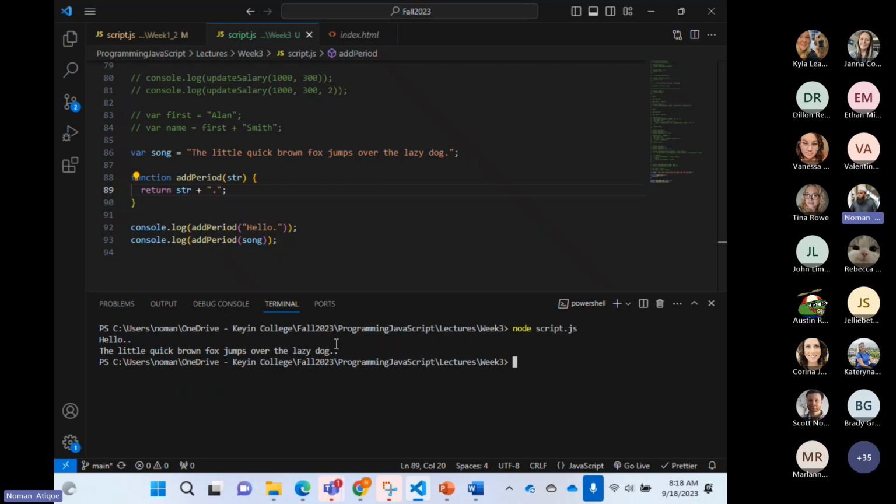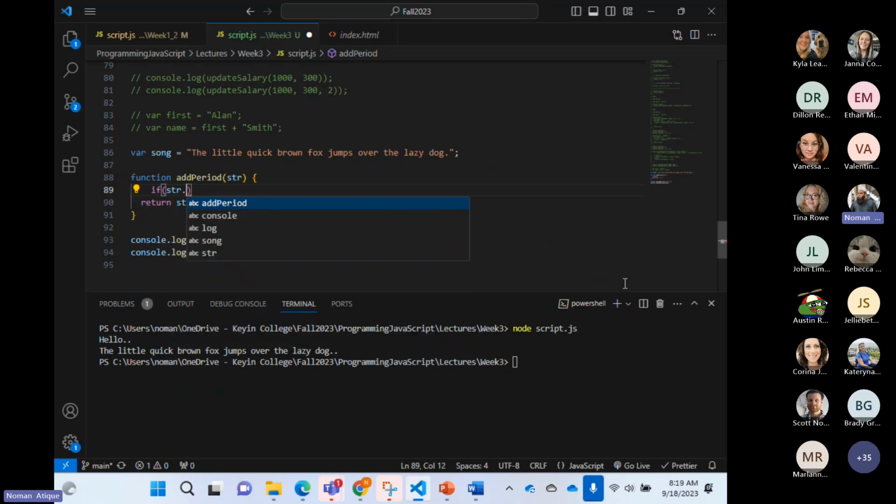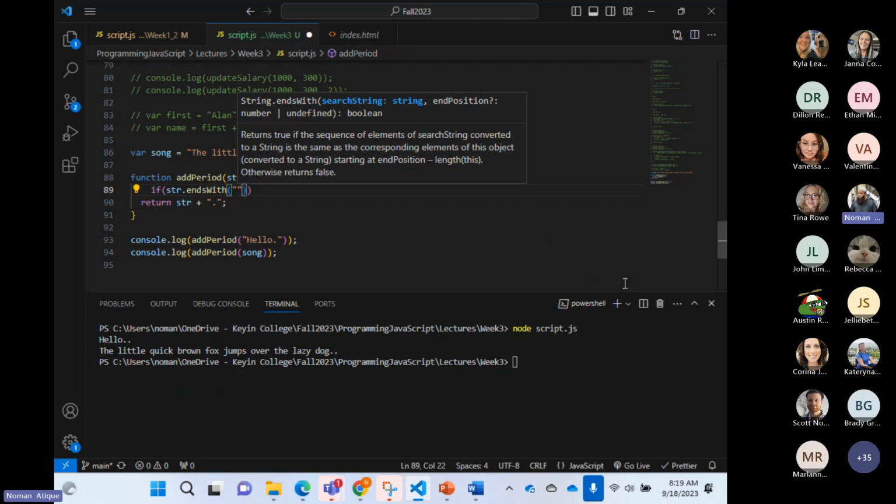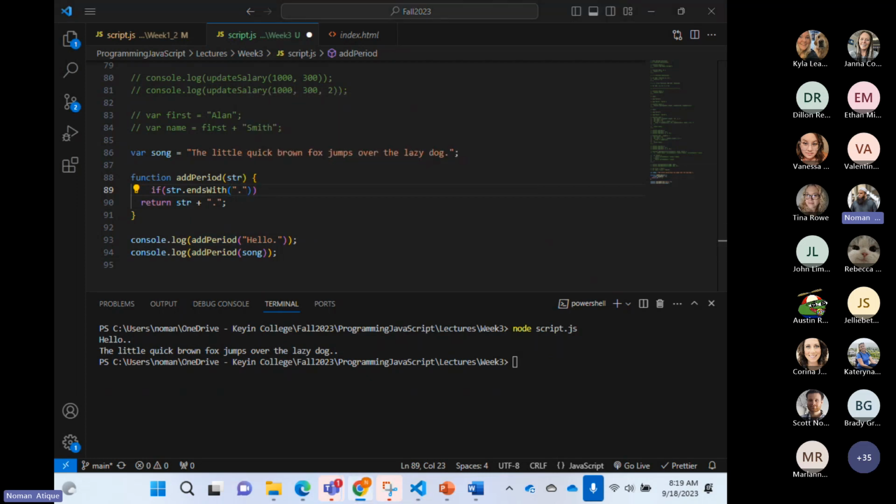Now, here I would like to tell you some of the very interesting string functions. Maybe you would have used some of the others. So there are lots of string functions. I can write a string function. I can say str dot endsWith. endsWith is a default, built-in function. There are lots of string functions over there, and I would show you lots of them. Rather, before I do that, I just want to show you something very interesting.